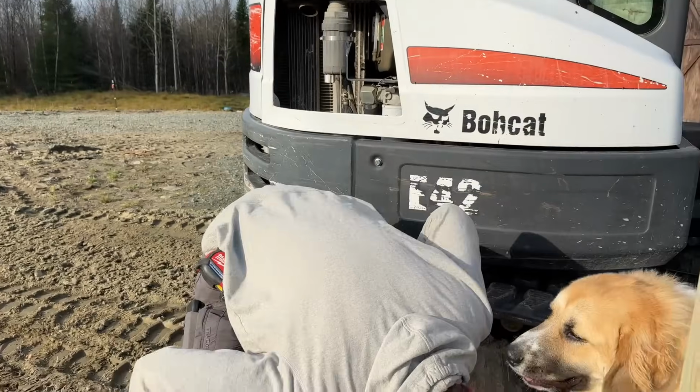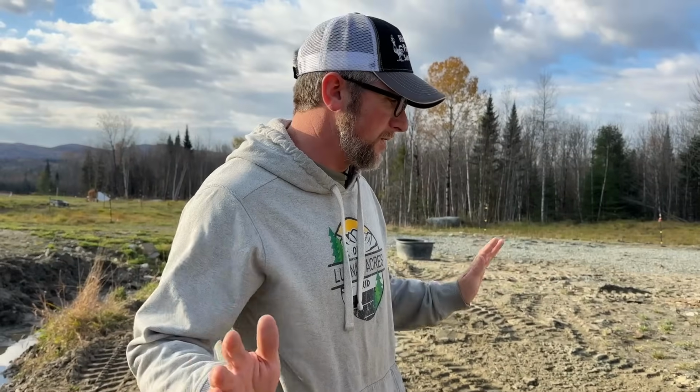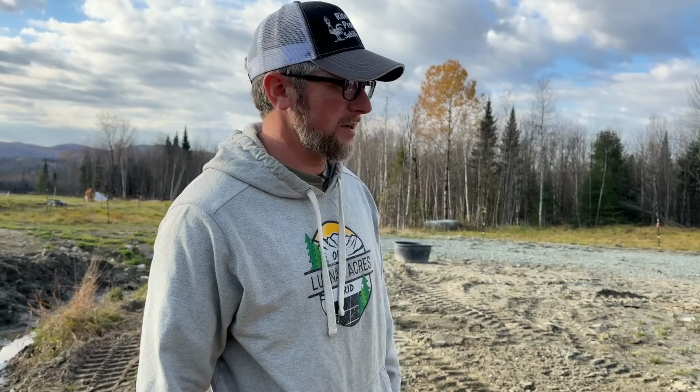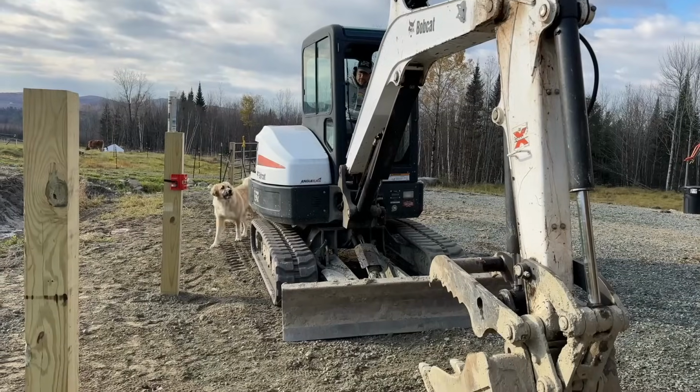I've been keeping an eye on my track and the grease fittings, and they're not leaking any grease. I do have another grease fitting coming, but right now this hasn't leaked any more grease, so we're just going to keep an eye on it, and I think we're good. I don't know why we were having issues the other day. Brutus, come on.